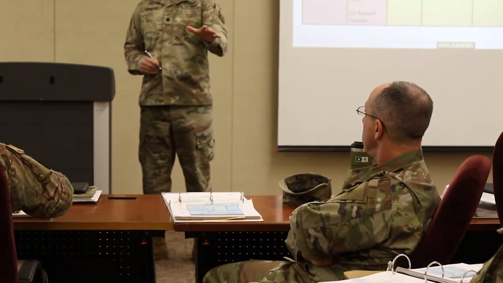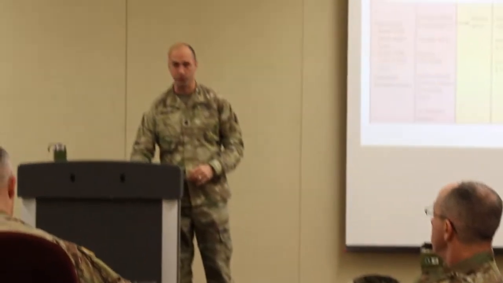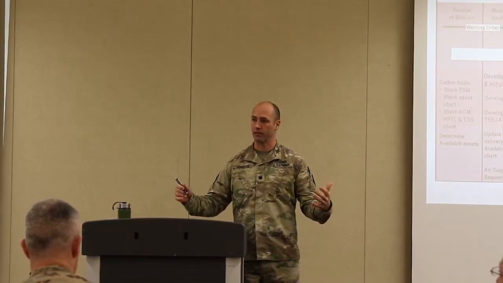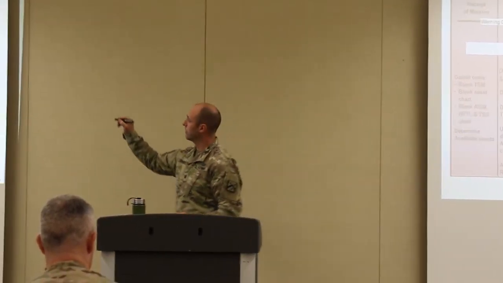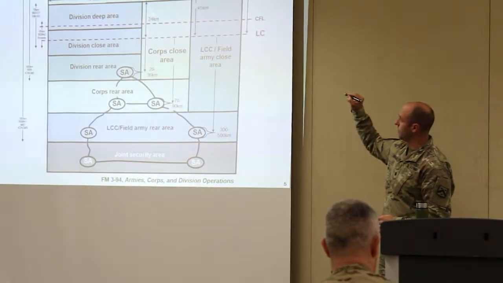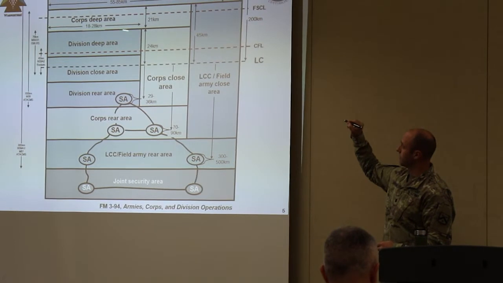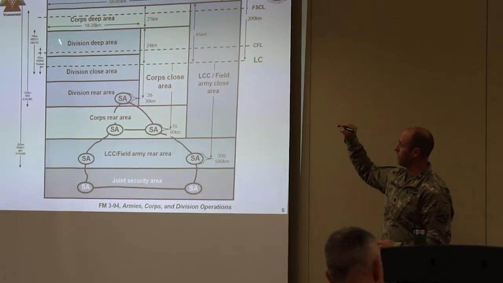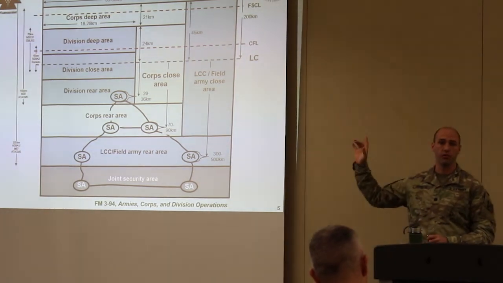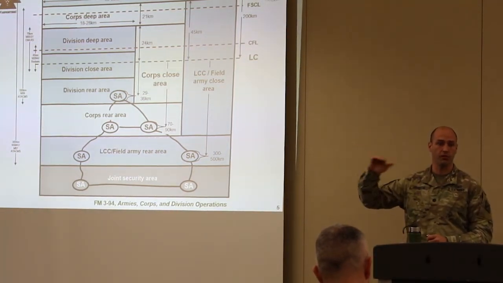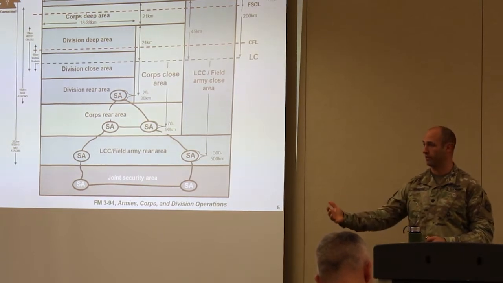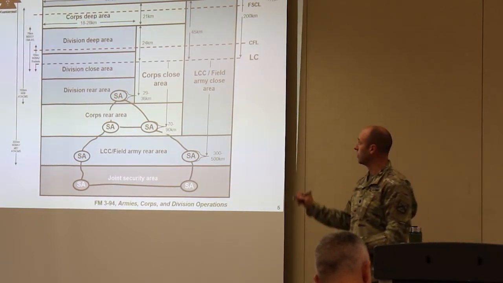Sir, you brought up an excellent point. It was something I was going to discuss in a few slides, but we'll just hit it right now since we're on it. This concept of shaping contracts, right? So if you look out here, this is a more detailed graphic, but the division deep area, right? This is where the 28th will be focusing all their shaping efforts. And again, like we discussed yesterday, this is tied to some sort of COFMs or conditions that we need to set as a division in order for our brigades to be successful, right? So that is our goal.